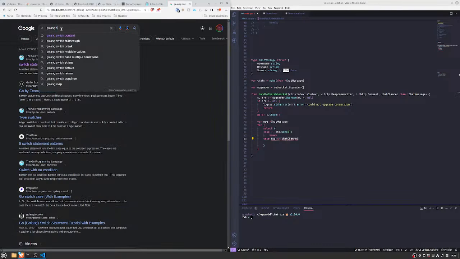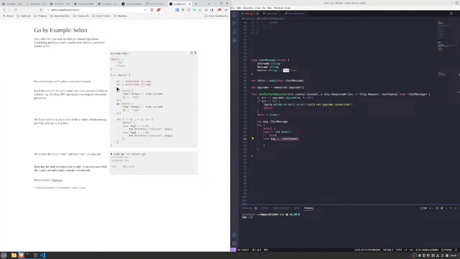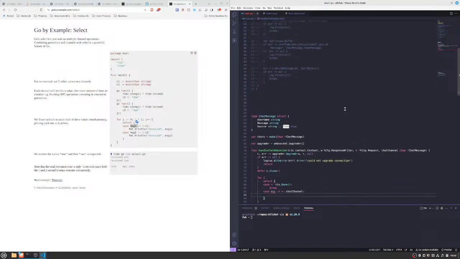Not switch, select. Right, you have C1 and C2. So select, yeah, message one. There we go. Message equals that. I knew there was a way to do it inline. So now I have message, which is a pointer to a chat message. And now I can do what I need to do with it.